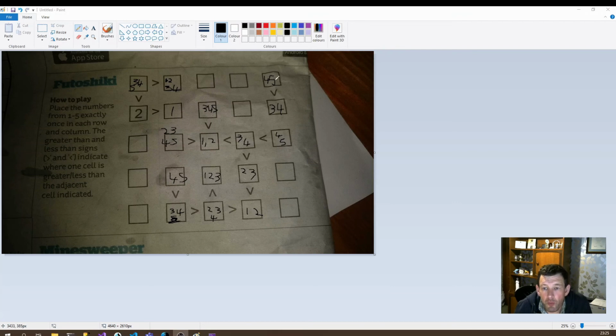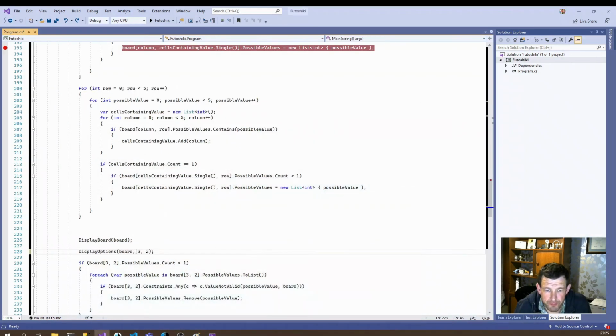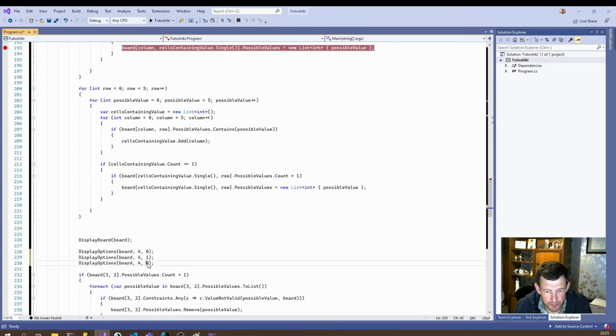Right, let's think about how we can handle these pairs then. So, not 1, 2, so it's 4, 0. Or along 0 down. So we'll just print out those just to make sure our theory is correct.